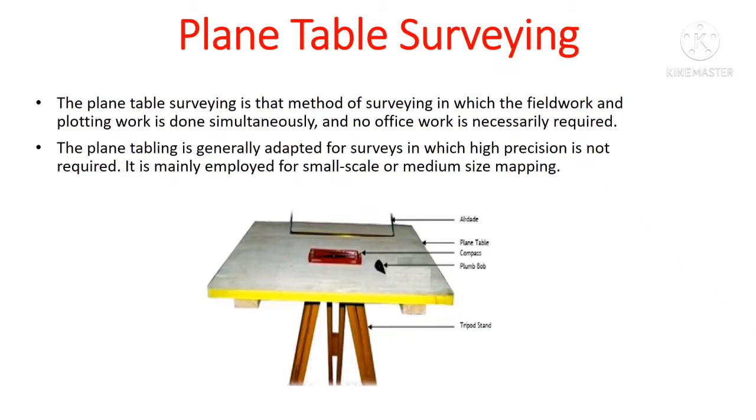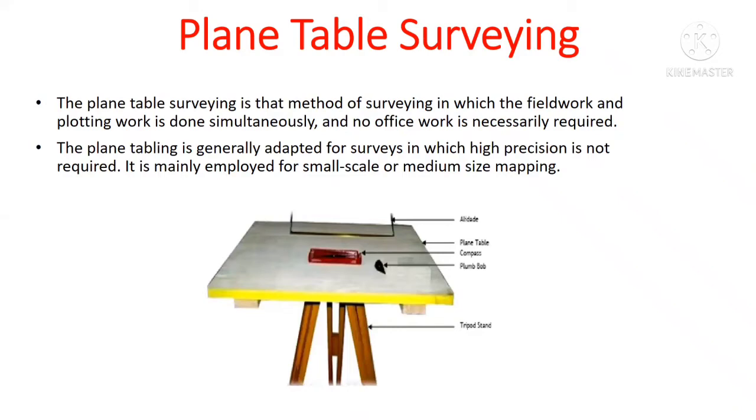Again, the classification will be done based upon the instruments being used, based upon the methods of surveying, and many other things, based upon, you can say, the land, which kind of land it is. So there are numerous types by which we are going to categorize any kind of surveying. So this is one kind of surveying which we are going to discuss in today's session.